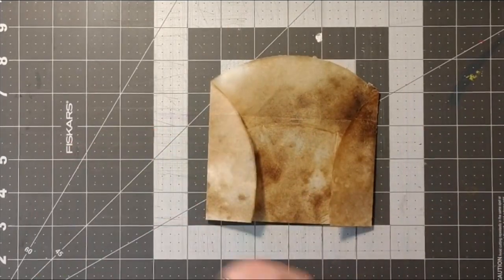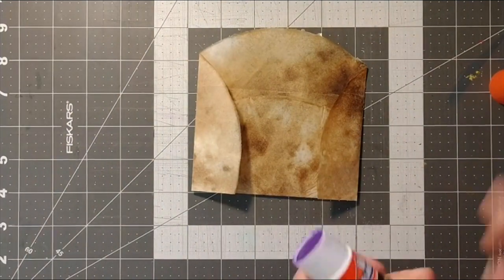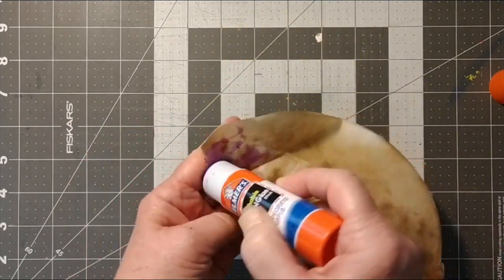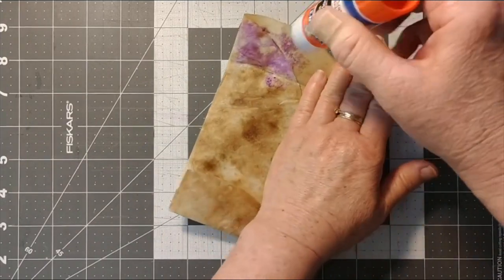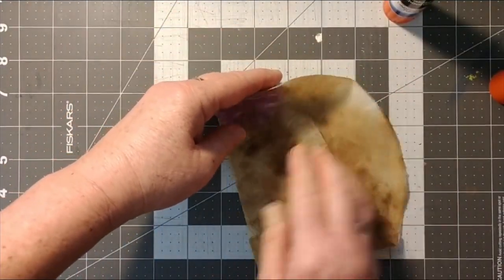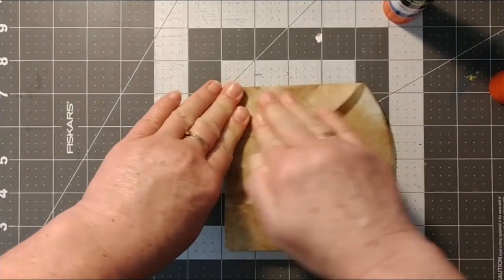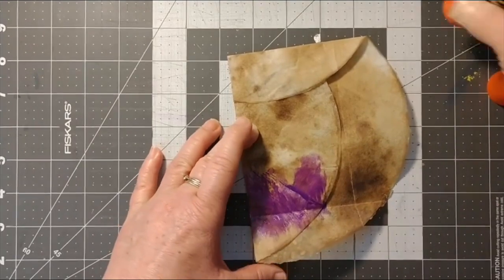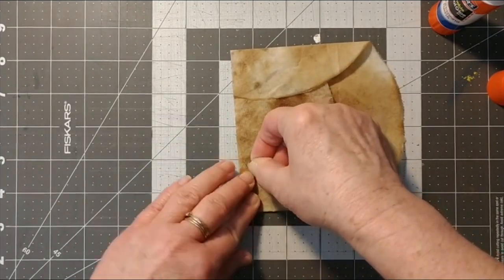That's it. And I think before I do the cuts, I'm going to secure my foldovers, and just 2 places that we're going to glue, and that's going to be here, along here, kind of in line with, well actually no, it's a little less. So this is a little bit of an eyeball gluing session because I don't want to glue that section, I want to cut it off. So let's get that down. Okay, down it goes. Let's do the other side, and I can always put on a little extra glue if I need to, in a little bit. Okay, don't want glue there. There we go. Okay, we'll line this up again like that.